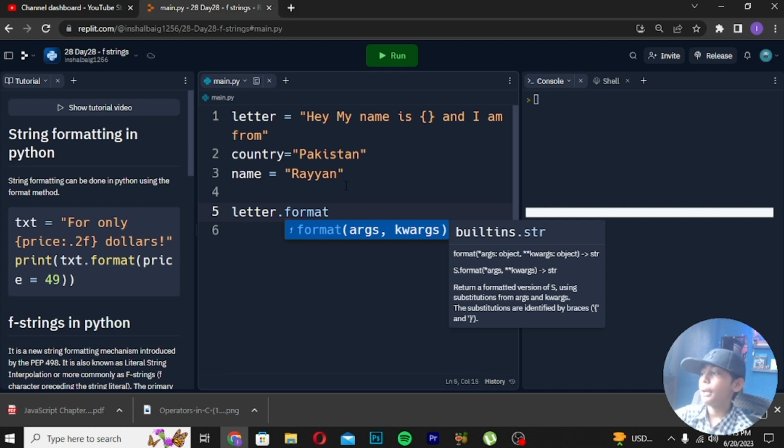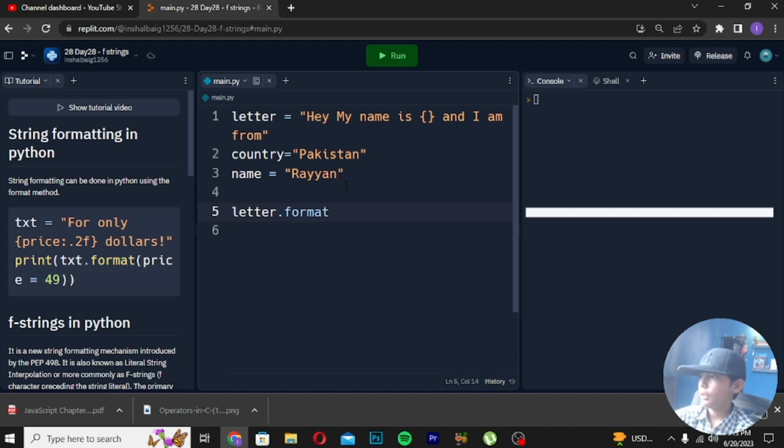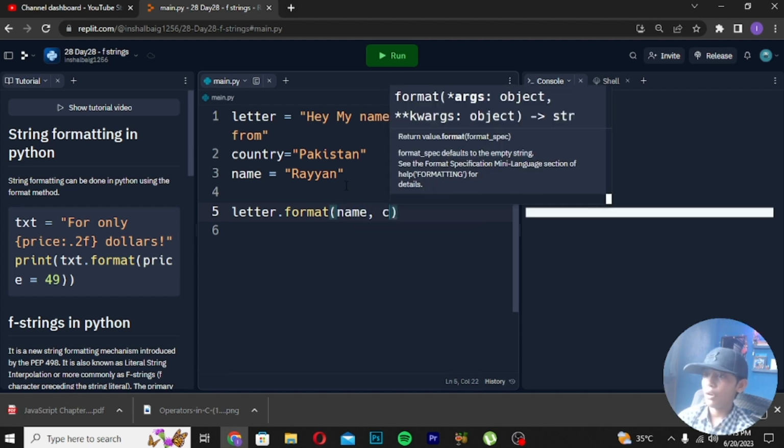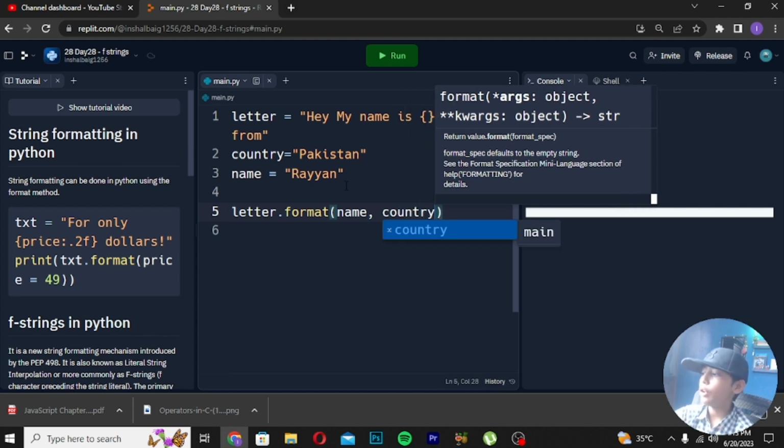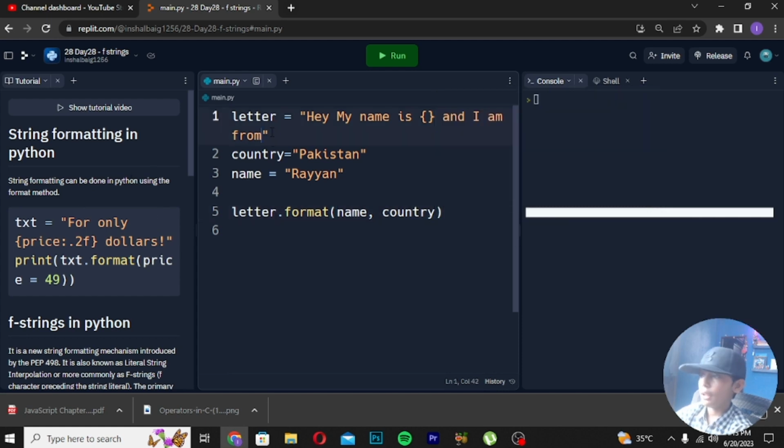Format is a method, a string method. So I can say name comma country, then the value of name will go into this bracket, and the country into the other.